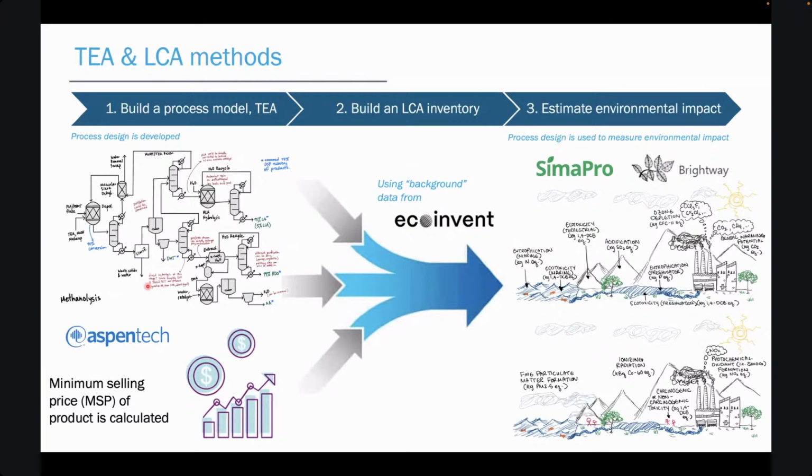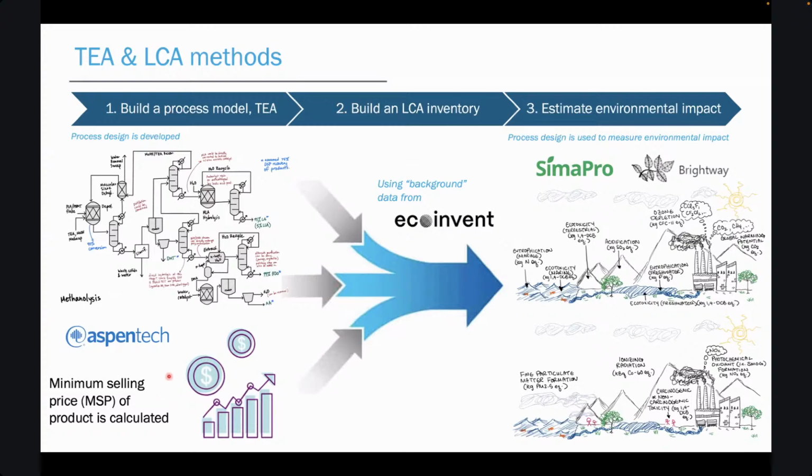But once you have your process fully designed, Aspen will then generate all of your mass balance, energy balance, input and output, energy and costs needed. And from this, you can generate your techno-economic analysis, where you can calculate that minimum selling price or MSP of your product. So this is very important, because whether you're developing a new recycling technology or you're making a new recyclable by design materials, you need to show a cost competitive, highly economically favorable process. No one's going to be doing this philanthropically. There has to be some benefit and some money to be made at the end of the day. So TEA is kind of the first step.